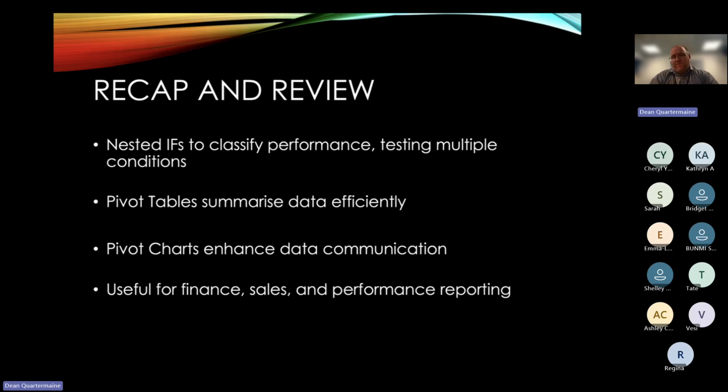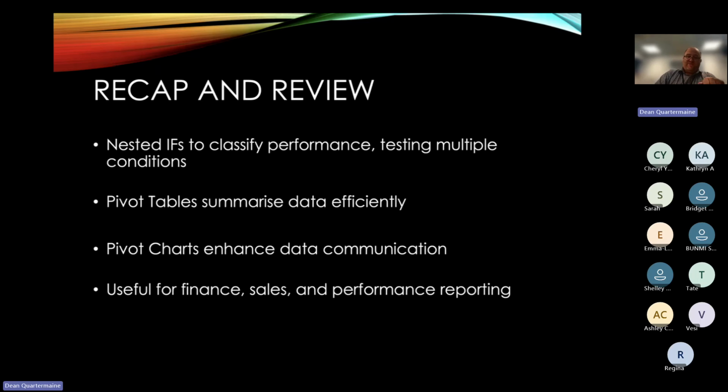So nested ifs can be used to, well, in our example, we used it to classify performance, but ultimately it's there to test multiple conditions. So it's there to say, well, it's not more than this, it's not less than that, but it could be exactly the same number. A standard if statement tests whether something is more than something or less than something. We almost need multiple conditions. So nested if allows us to do that.